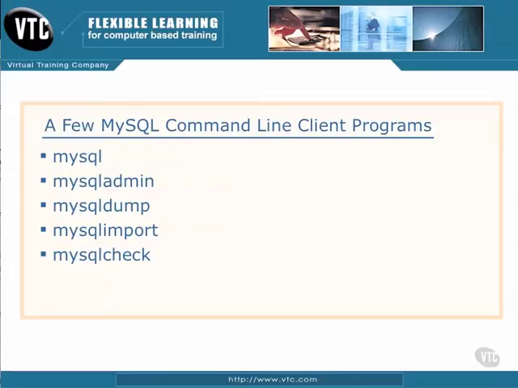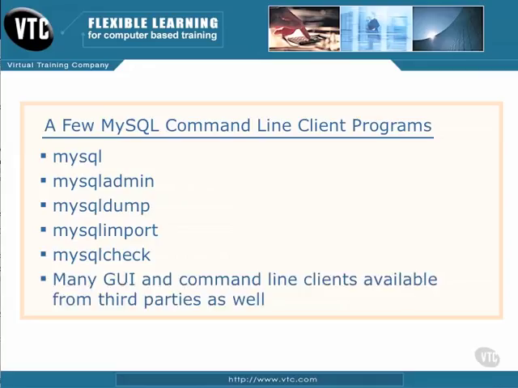We won't be exploring any of these in depth in this course, except for the MySQL Interactive Client, but other courses in this series will have more to say about these and still other built-in clients. There are many other clients, many with graphical user interfaces, either from MySQL or third parties, in addition to the ones that we see here.